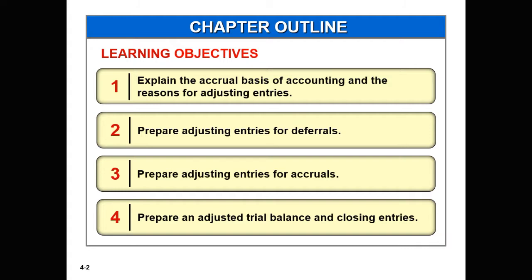We'll be talking about the accrual basis of accounting and the reason that we engage in adjusting entries. We'll be preparing both types of adjusting entries, deferrals and accruals, and we will prepare the next step in the accounting information system of the adjusted trial balance and the closing entries.